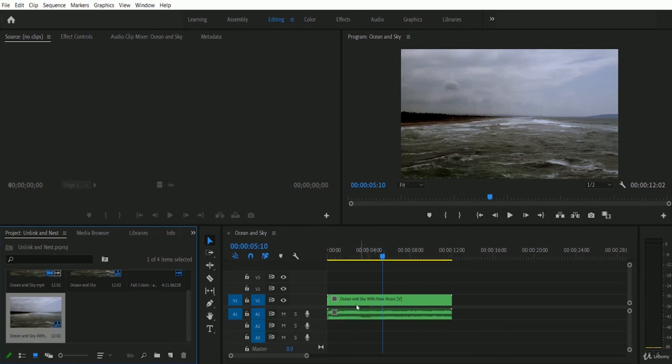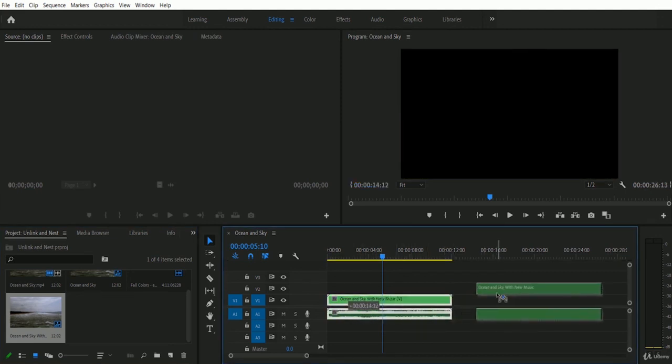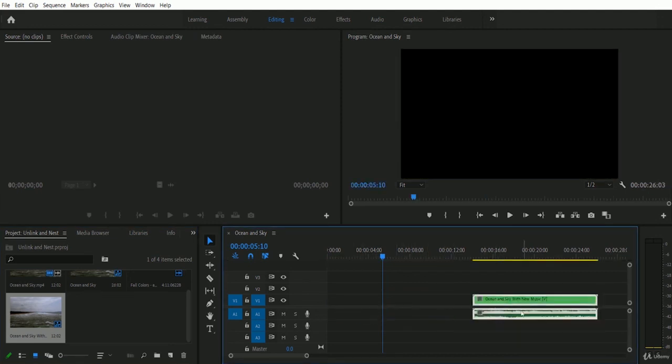And right now, if you want to move this video footage for 16 seconds, then you can move it along. So let me move it. Okay, cool. Right now, audio and video file are moving along because we created a nested sequence, and therefore a new video footage or new sequence is added in our project panel. So this is how you will unlink and nest the video with the new audios in Adobe Premiere Pro. So see you in next lesson.